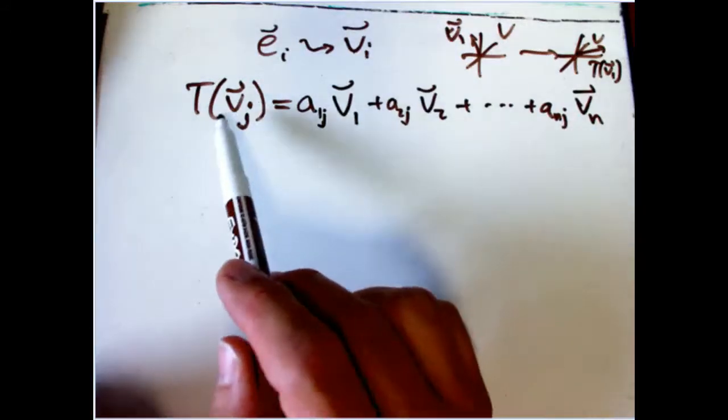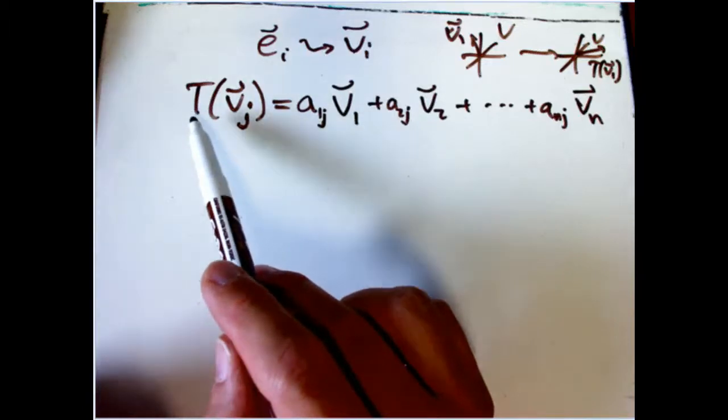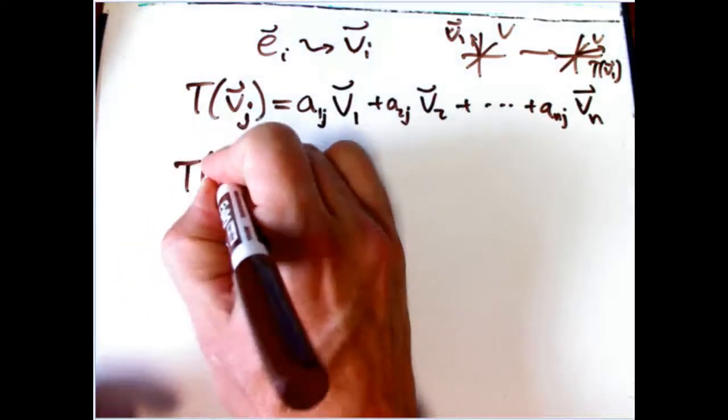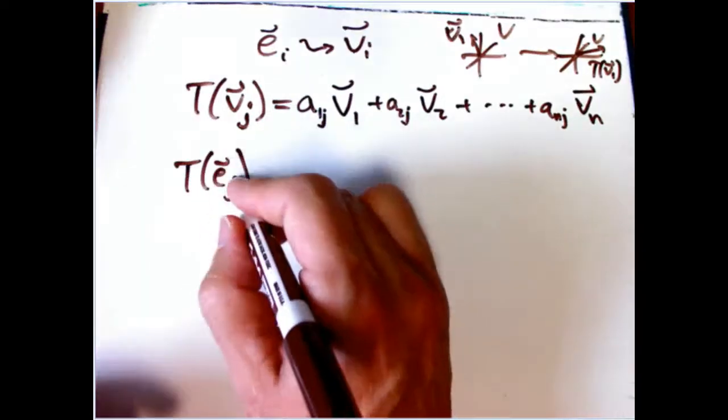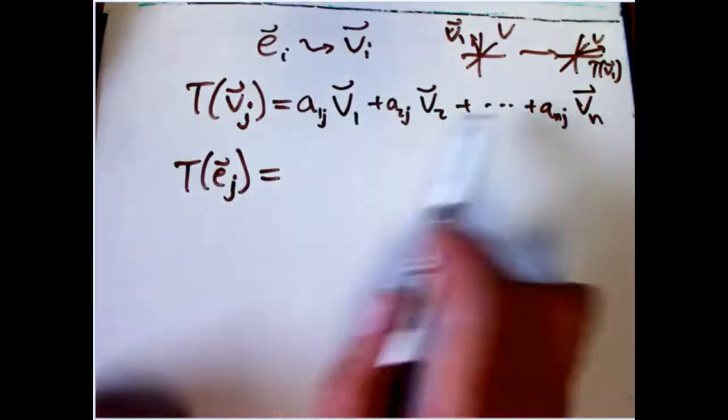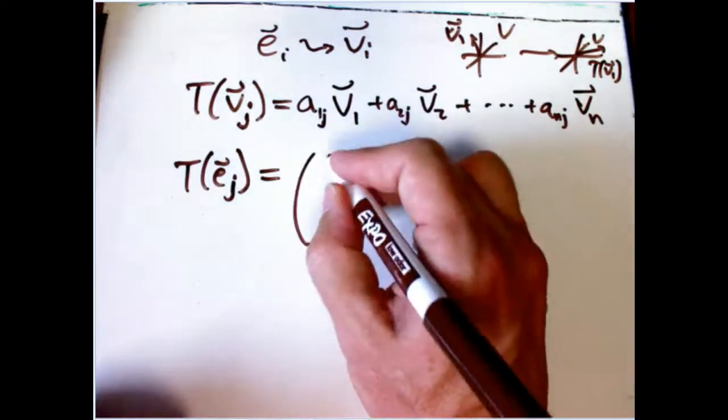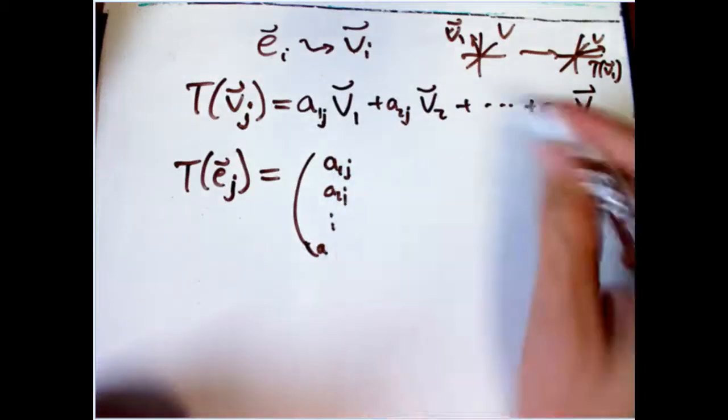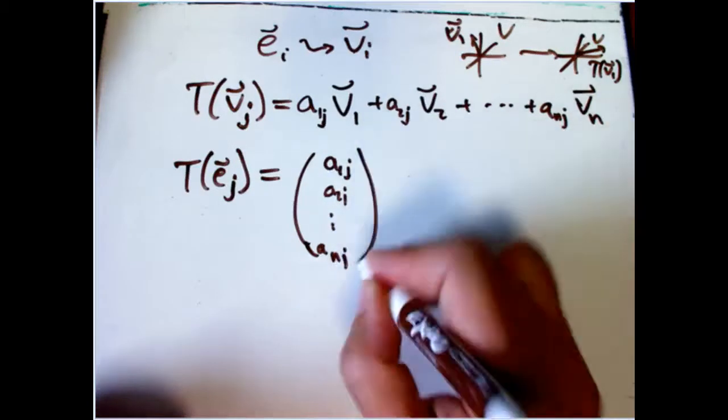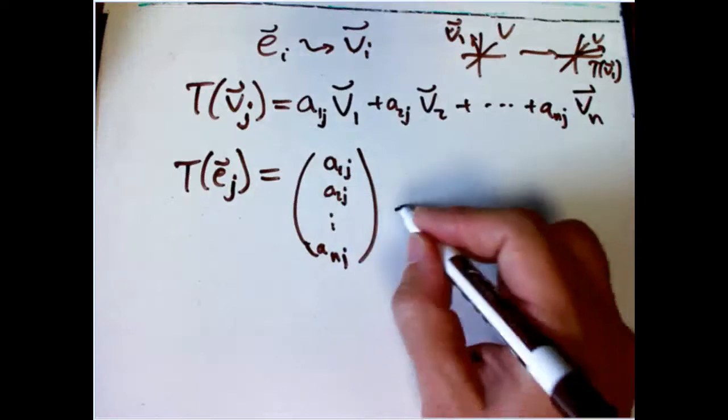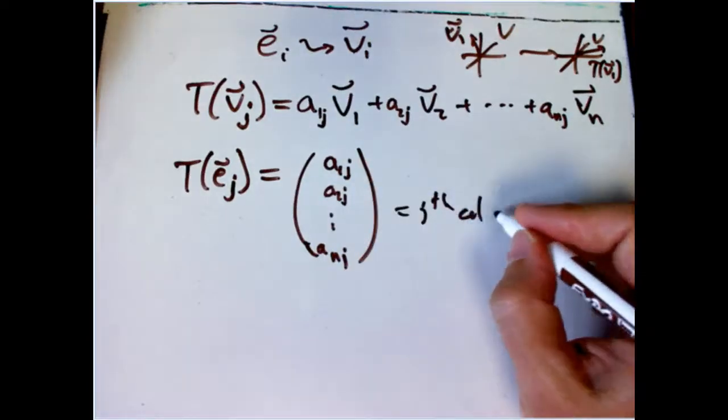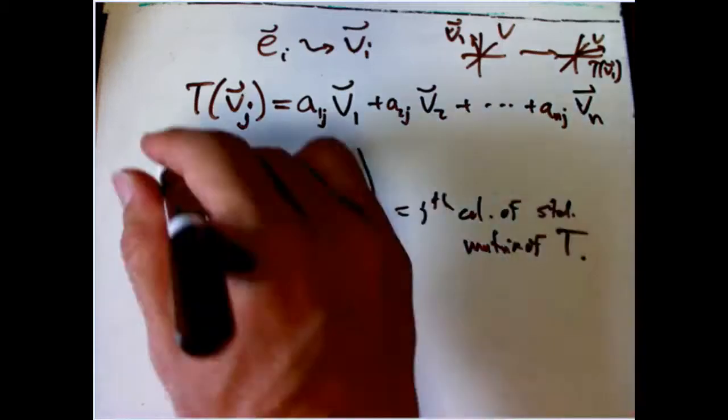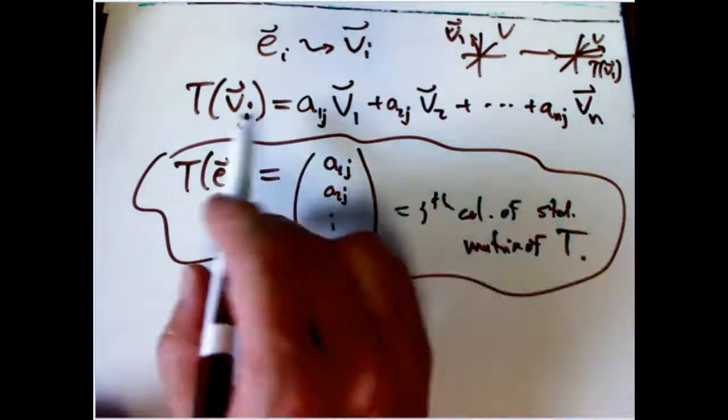For example, if we are talking about the standard basis, how do you get the coefficients of the matrix, the standard matrix in the standard basis for Rn? You put in the basis vectors and then that should give you the columns. And so here, the special case would be if I take T of EJ, now that will be really the standard basis for Rn. And then I express it as a combination of E1 through En. Well, that's nothing more nor less than taking A1J, A2J, taking the column vector. Because when you take these guys to be the standard basis, it just ends up being the column vector. And that makes sense because that's the Jth column, that J is the column index. That's the Jth column of the standard matrix of T. If we're in Rn and we're generalizing that. So this is the more generalized version of that.